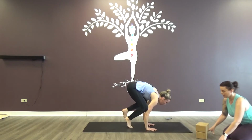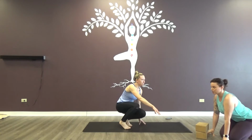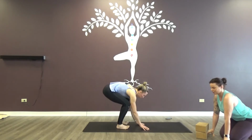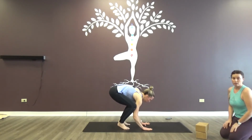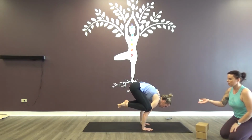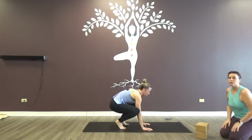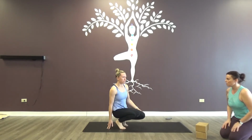And I know there are people that when they're first learning crow, they'll bring their knees to the outside of their triceps just because it feels best for them, which is fine. You can do it that way too, but the more you build your strength in the core, the more you're going to be able to get your knees high into your armpits. So that's full crow. Let's break it down with some blocks.